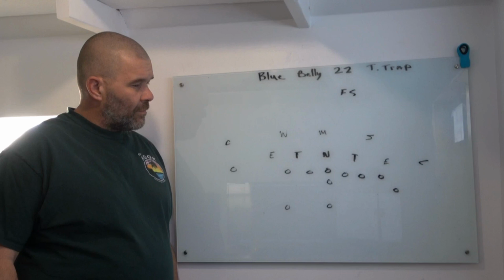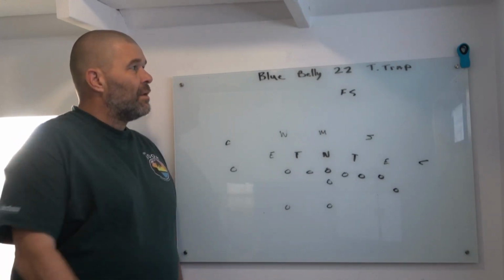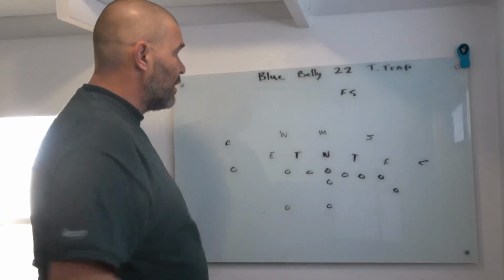Gonna go over my favorite play in the Belly series. It's what I call Belly Blue Belly 22 Tackle Trap. It's just belly trap, pull the tackle instead of the guard.